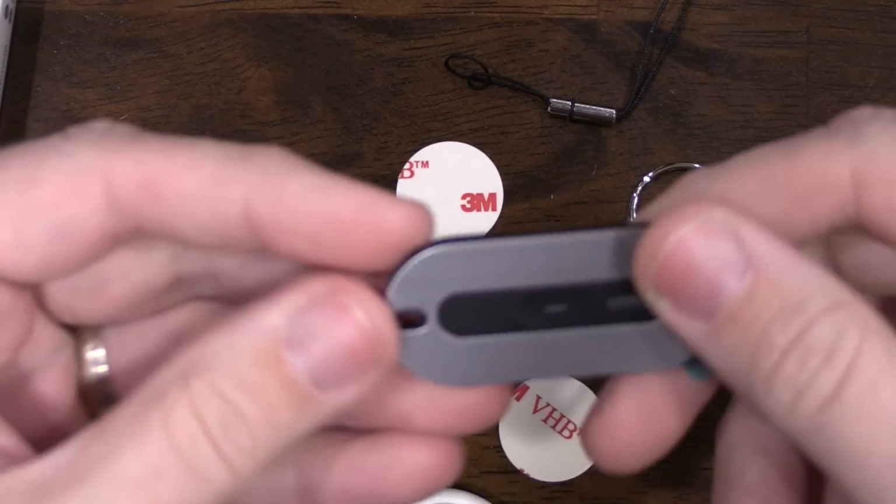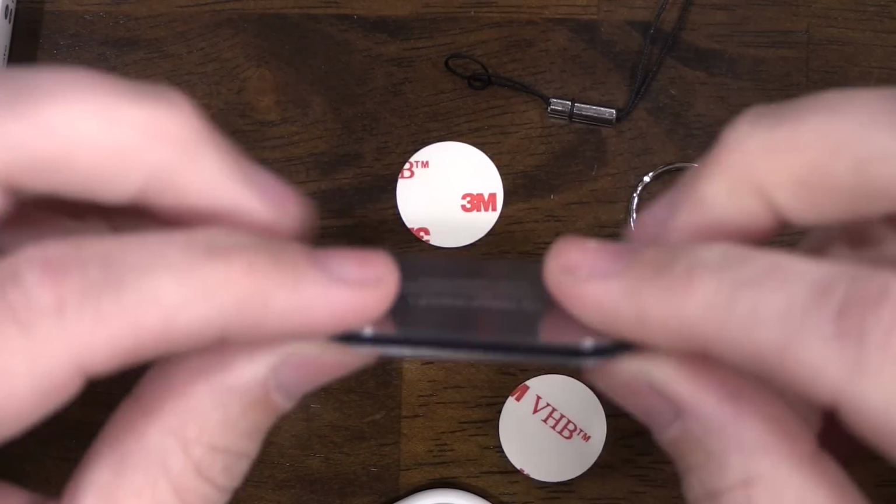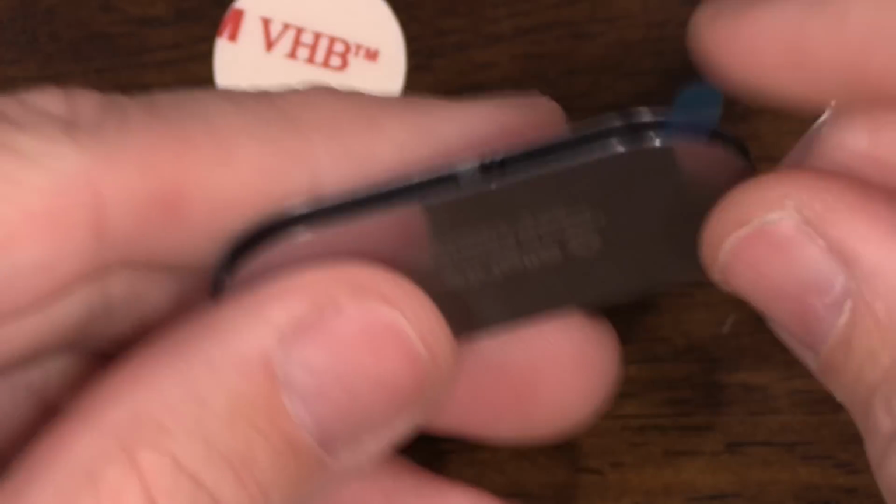Wow, this thing feels great. This is actually very similar as far as feeling to the Tracker Bravo, which I had a feeling it was, because the Tracker Bravo is metal, aluminum on the outside, and this looked like it was aluminum online too. This thing has a great feel to it. This is definitely longer than most trackers, but it's definitely not too big. Still fairly lightweight. So let's go ahead and take out this little tab and get this thing started.